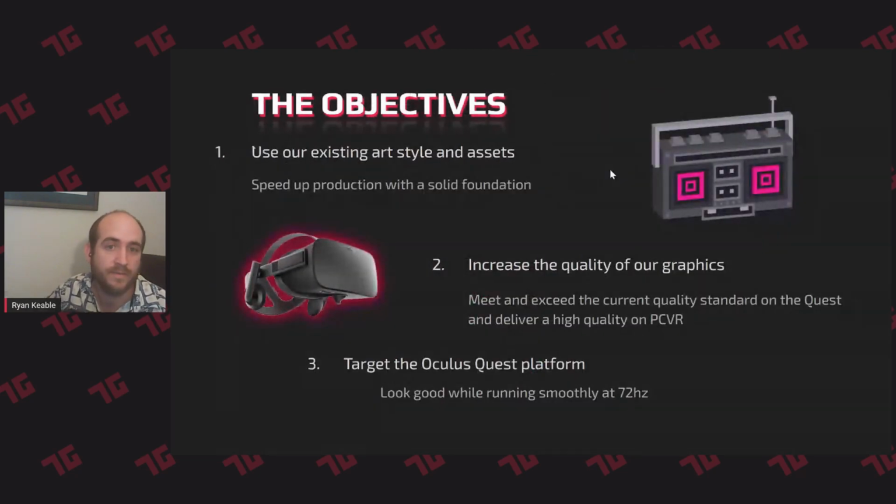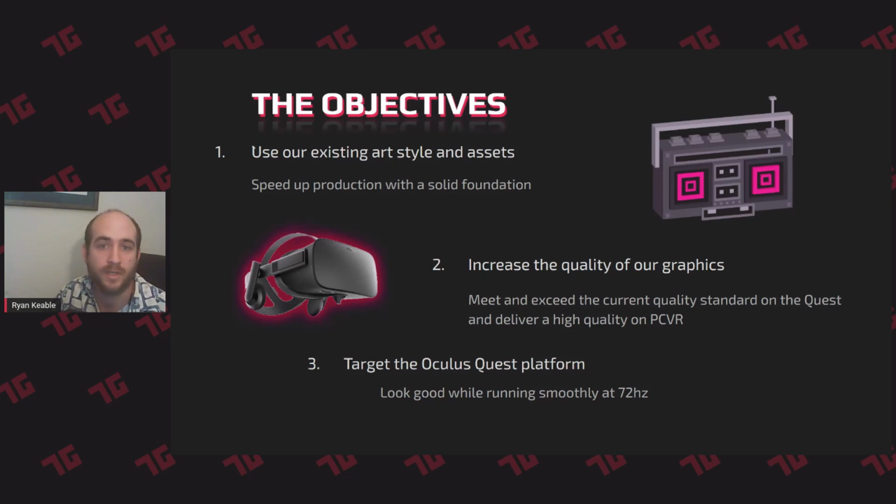I had several objectives as a lead artist that I wanted to achieve. We wanted to use our existing art styles and assets from the original Shooty Skies mobile game, to hopefully speed up production so we weren't recreating too much art, and give us a solid foundation of art style, art direction, and techniques to work from, so we weren't trying to reinvent the wheel or spend a whole heap of time redeveloping content when we're already learning how to make a VR game.